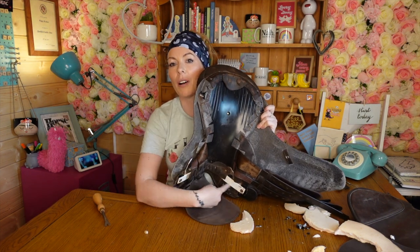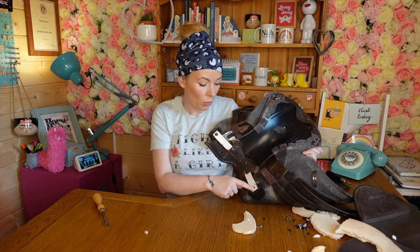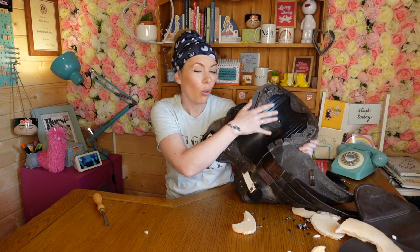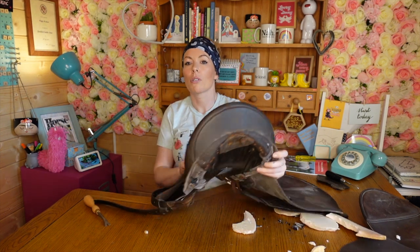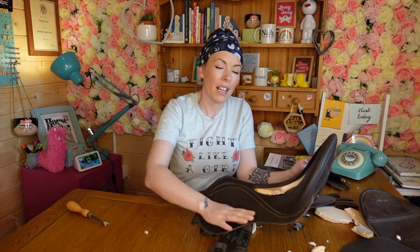When we change this bar here, what it changes is the width at the front. You can see that this bar only sits at the front, and no matter what we do to this bar, it doesn't change the shape through the tree or anything else. This bit of plastic stays the same shape regardless of what it's doing at the front. So it doesn't alter the shape of the saddle from here to here. This stays the same. And these saddles are quite well known for being what we call banana shaped. They've got a lot of shape, so they don't tend to fit really flat back types.